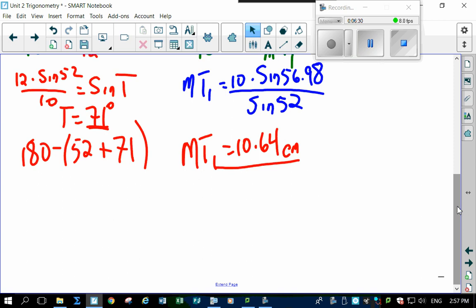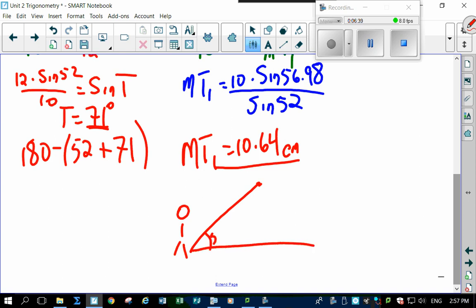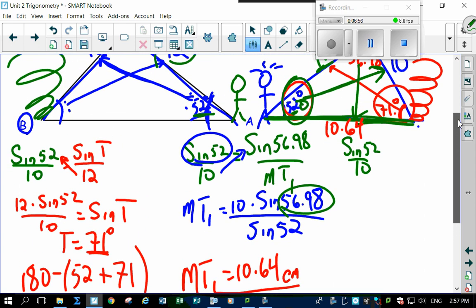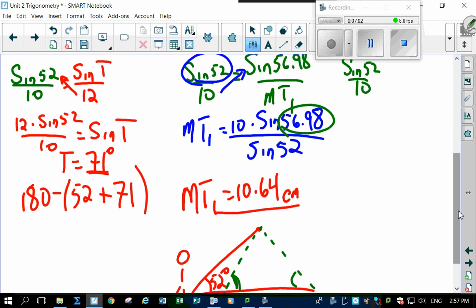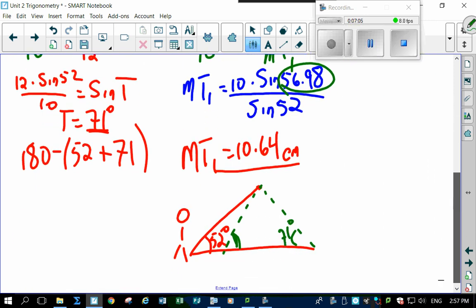Ambiguous case means that there's our meteorologist, right? There's our balloon. We said that this was at an angle of 52 degrees, right? And then we did this. We took this side here and we moved it over here. Meaning that these two angles, this one and this one, so the one I found here at 56.98, right? Oh, no, wait. That was the angle here that we found at 71 degrees, my apologies. That one was 71 here. That makes this 71 here. We can now find this obtuse angle right here.